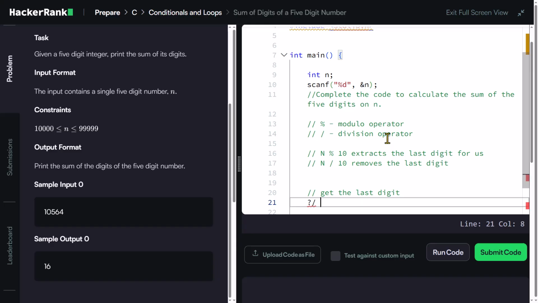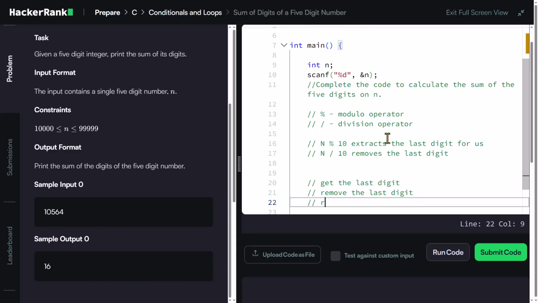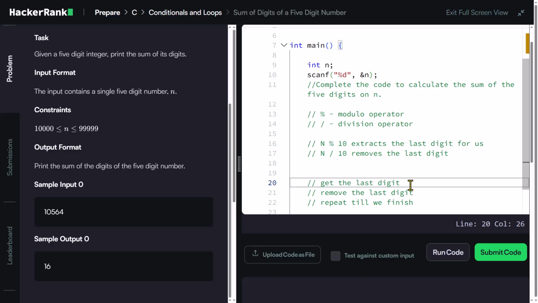Then we'll remove the last digit. And then we'll repeat till we finish. So when we get the last digit, we'll keep it somewhere. We'll remove it. And then we'll have a new last digit, which is effectively the fourth digit. We'll add that to the previous last digit, and then we'll rinse and repeat. That's what we are going to do.